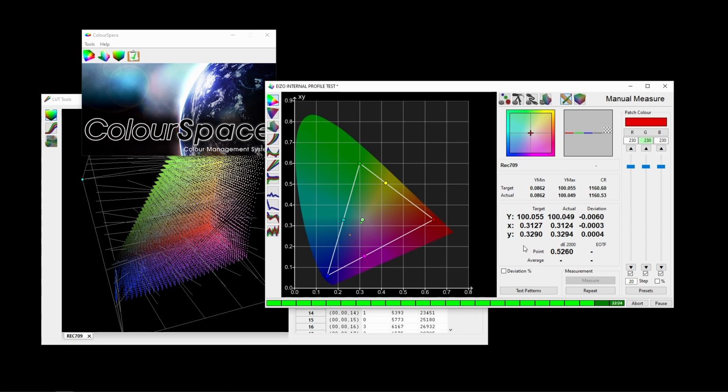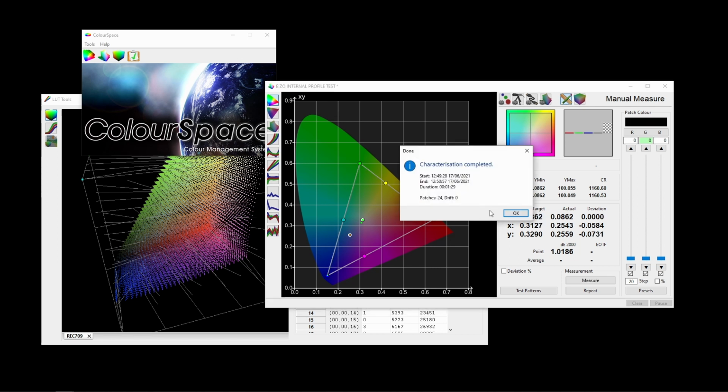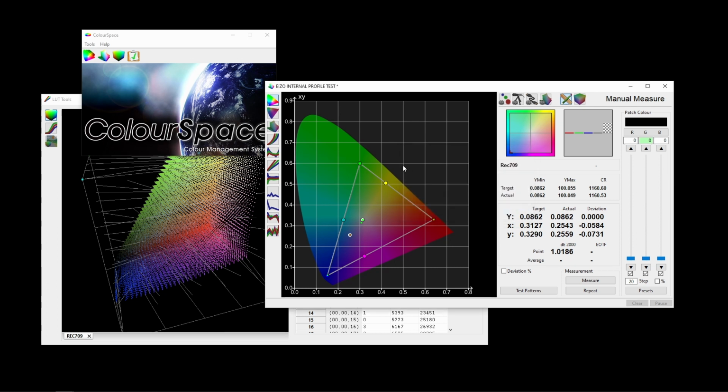You can see here we've got very good results. That's just a minute and a half to do that. So that allows us to have a quick look and make sure everything's okay.